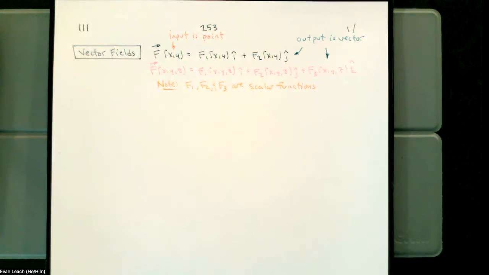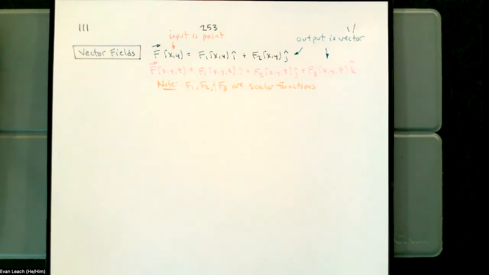For a long time, our functions have been outputting scalars. F of x, y, and z, to each point, we assign a scalar. That sentence changed right after I named the function. I realized I didn't need to name the function. But for a long time, our outputs were just scalars. When we first started studying functions, y equals f of x, each input, x, produced an output, y, that was a scalar. That's what we dealt with for a very long time.